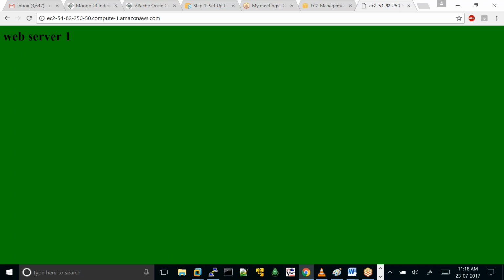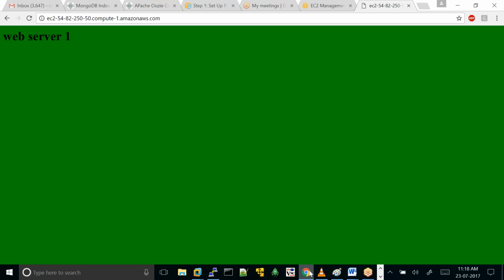A network change is detected. What is the problem associated? You can check with the inbound rule. Let me check the inbound rule. Yes, it is now working. Web server 1. So this is the way by which you configure a web server.